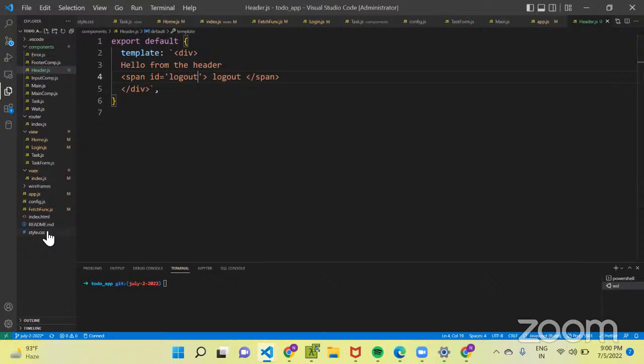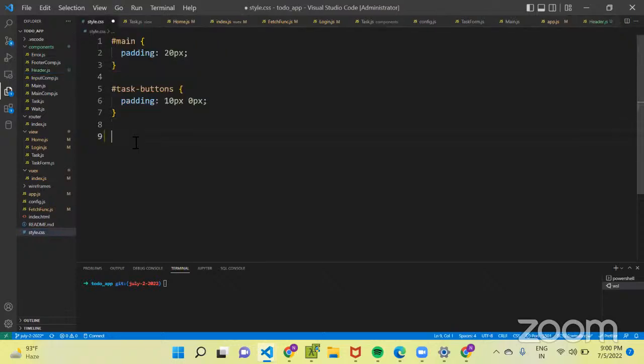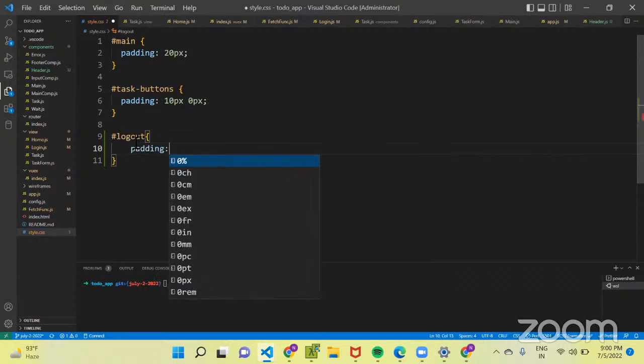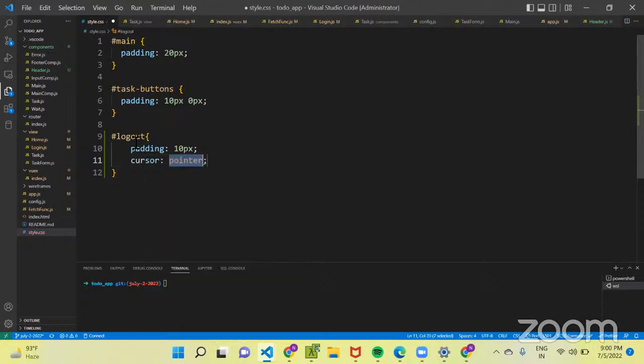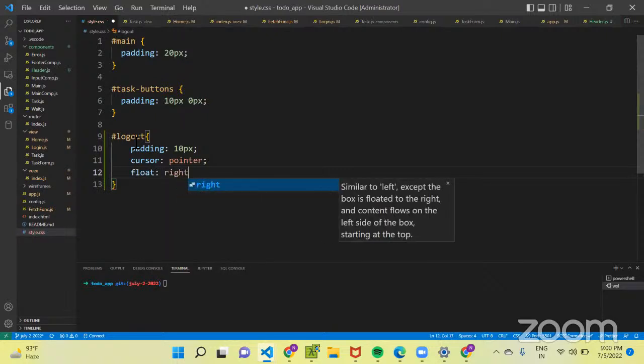And I will define its style here. I'll float this to the right first. Padding 10 pixel. Pointer, and then float right.